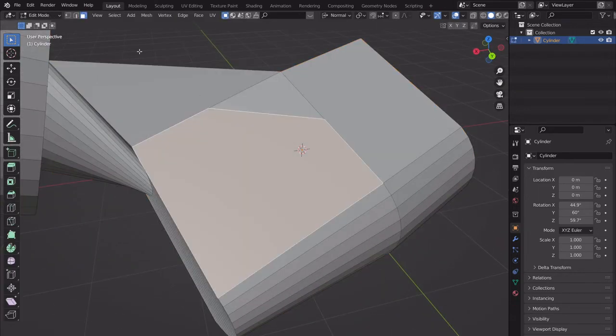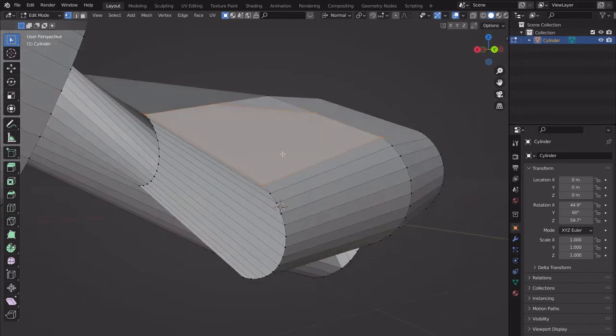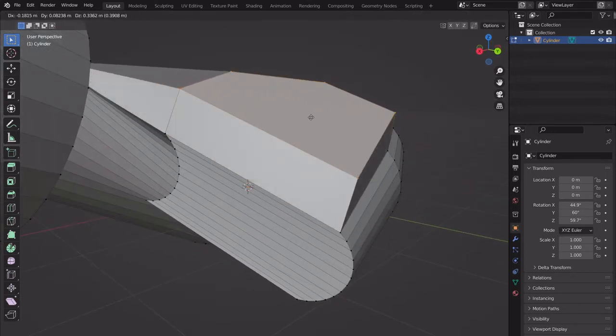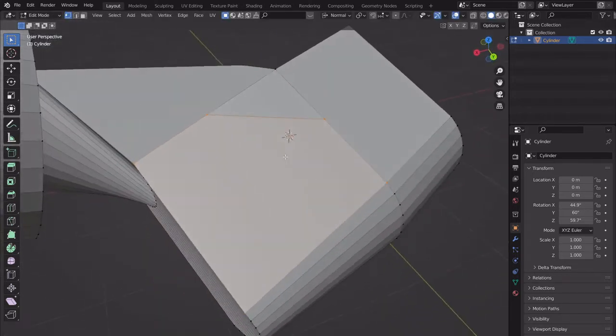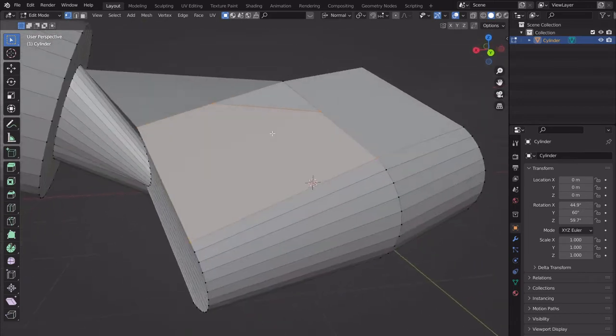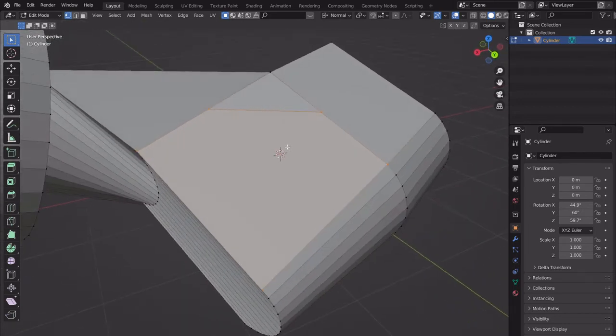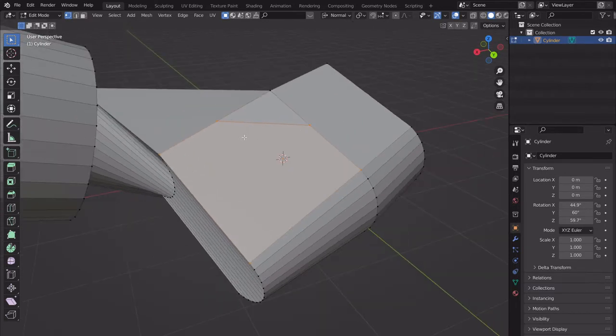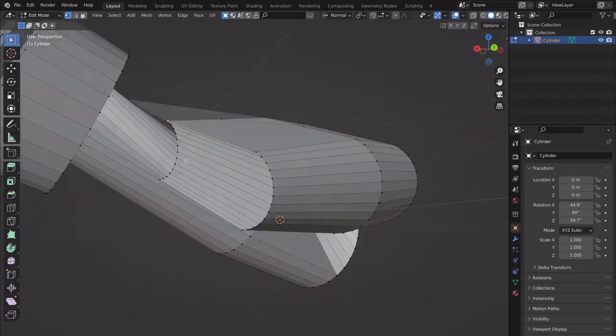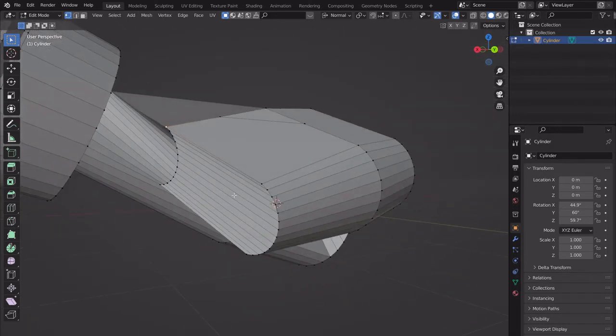If you notice, you go into vertex mode, this whole face is an N-gon. What does this mean? Well, there's polygons, but this is N amount of gons. This is a triangle, but then when you look at this, this is not a quad, it's just a polygon, and what does this mean? If you look at all the Blender tutorials, they might talk about topology, or what have you.